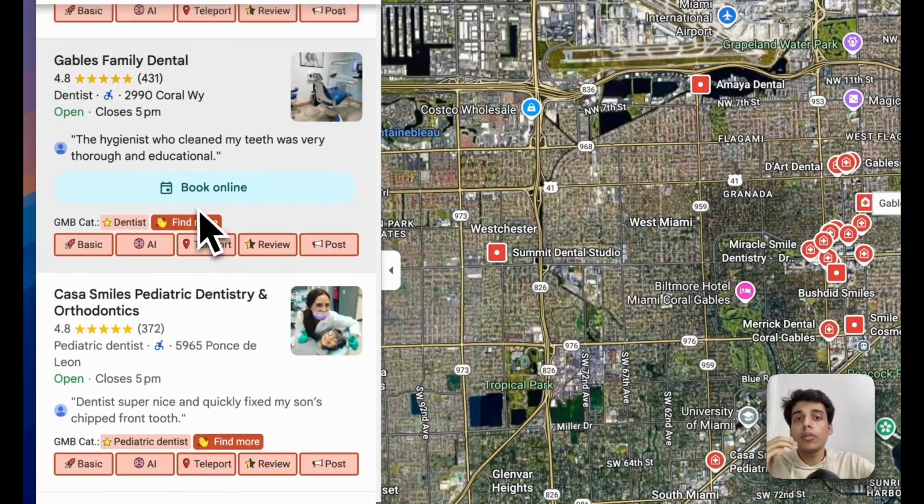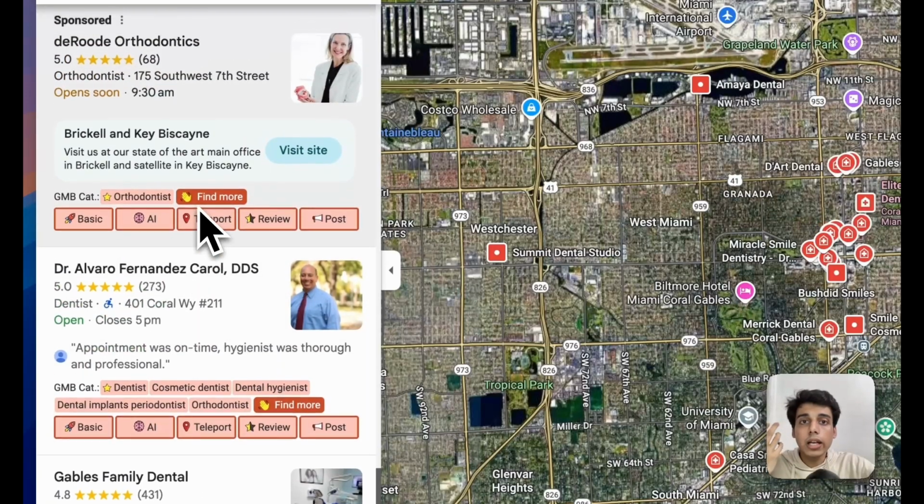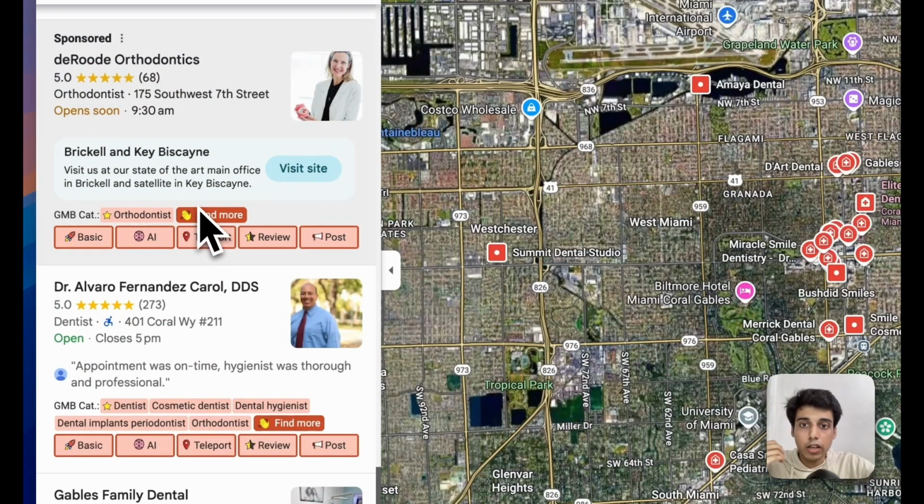It's going to give you a bunch of different options when you're trying to create or update your Google My Business listing, if you are a professional like a dentist, a surgeon, or a lawyer. So when it gets confusing like this, the easiest way to figure out what would work in your case is to check what your top competitors in your area are using as their primary category.